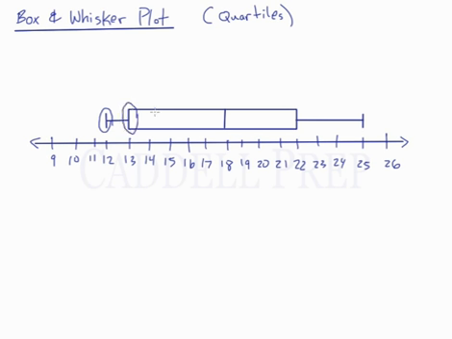So there are a few important pieces of information we get from here, and it's represented by this point, this point, this one, this point, and also this. So let's go over what these are. This value here, in other words, this 12, is the lowest value. So in a set of numbers, 12 is the smallest value. This value here, where this ends, is the greatest value.